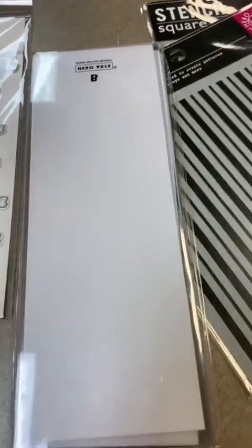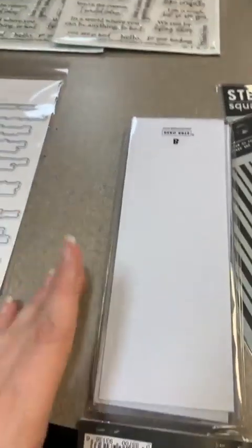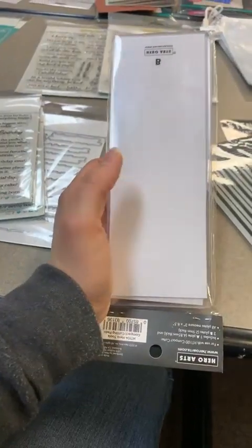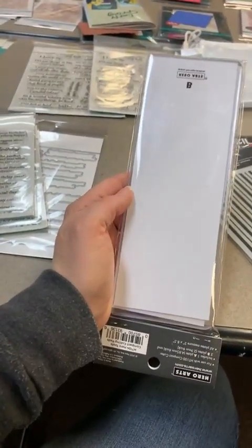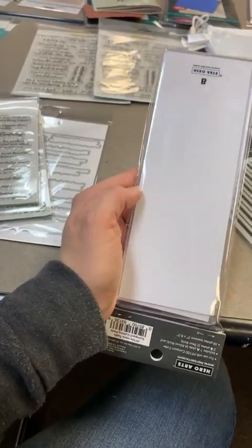I have a lot of girls that don't do any backgrounds and things like that. They are not scrapbookers, so they don't want bigger dies. And this is really all that they've got. They've just got a little machine, and they started that way before they invested in a bigger Big Shot machine. So you can go that route too.